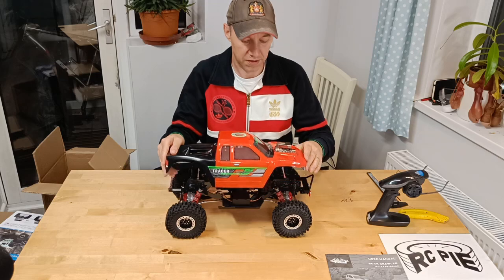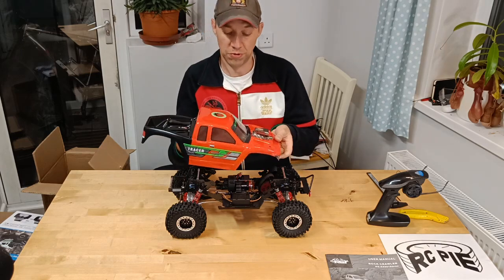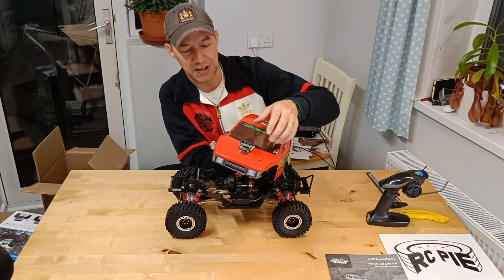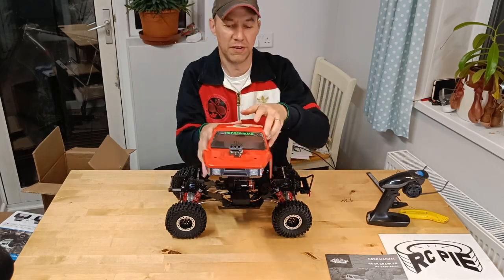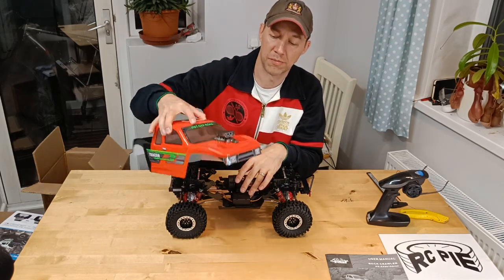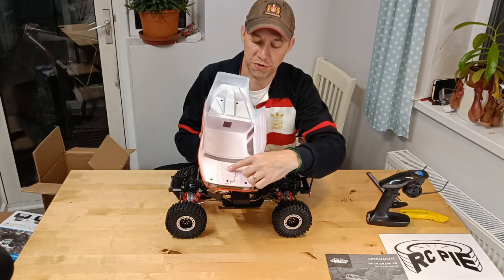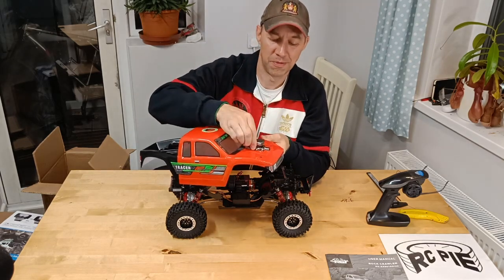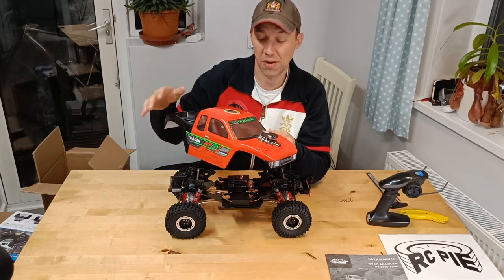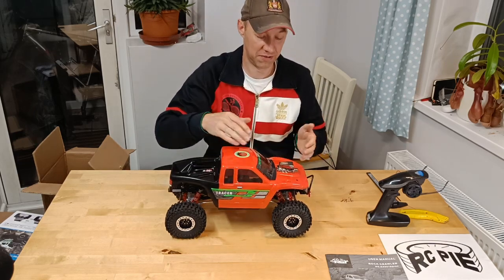Straightforward, 4 body pins, just what you'd expect on any sort of standard old school RC car. This is an interesting one on the body. This is a plastic faux engine head and air intake, carburettor, I suppose, up there. Yeah, just held in with 2 screws there. Now, I'm not sure about that. You know, we could argue it looks cool or doesn't look cool. That's personal choice. But the only thing I'm thinking is that is an obvious roll point.